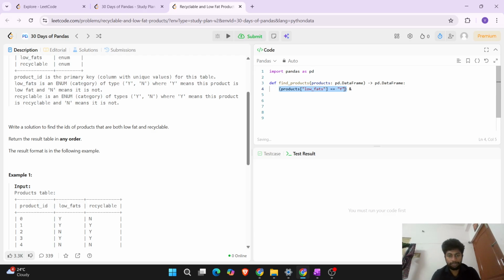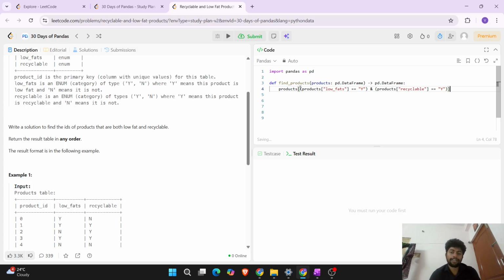So from shift to home, Control C, and instead of low fats, replace that with recyclable. Control V, remove the space. That's it. But if you do it like this, it will return only booleans, true or false. So you have to pass this to products, then it will return that data.